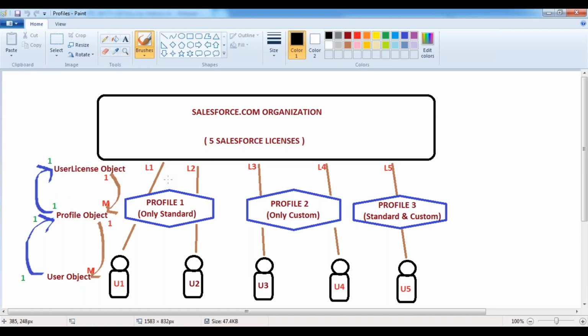So in between the user and the organization, we have a profile, where the profile decides which features this user can access.